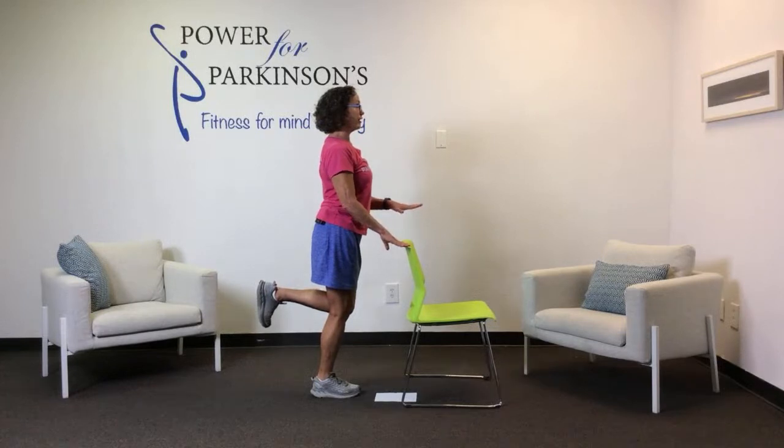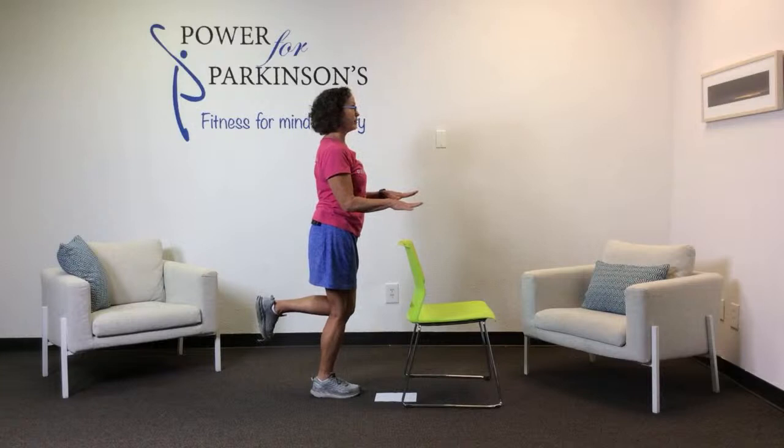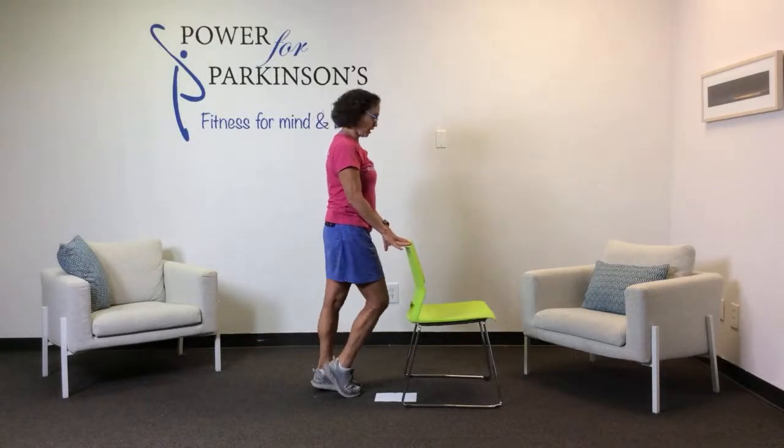Let go with one hand. Open your toes, pressing the ball of your foot down and the heel down at the same time. Switch hands. If you can, let go of both. Try not to let the ankles roll. And release. Good. Shake out your legs.